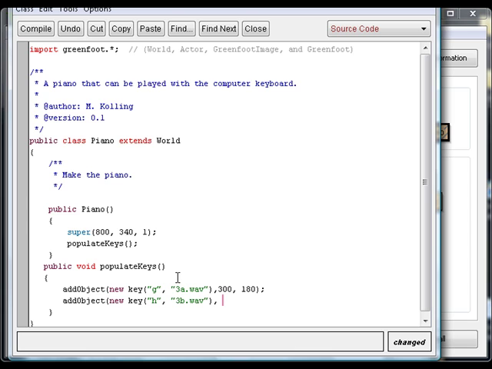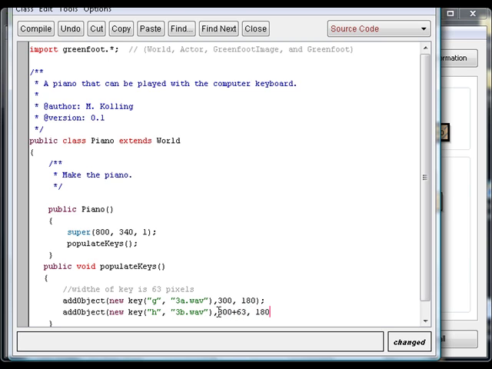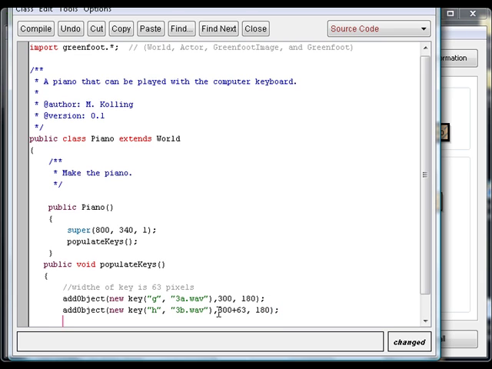Now we happen to know that the width of a key is 63 units, maybe pixels. So if we put our second key at 300 plus 63, hopefully it'll be right next door and we'll have it the same height from the top.